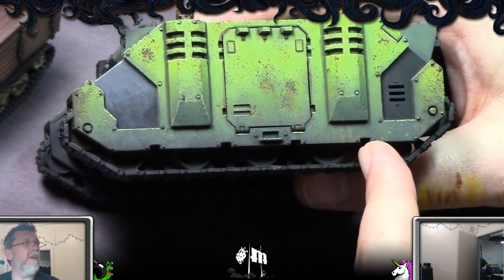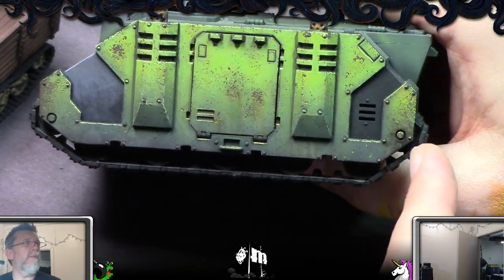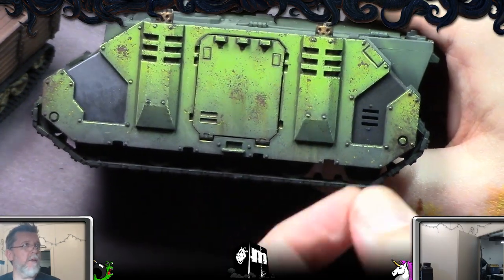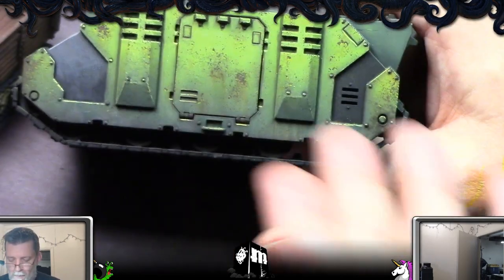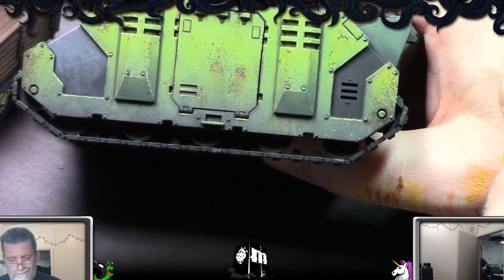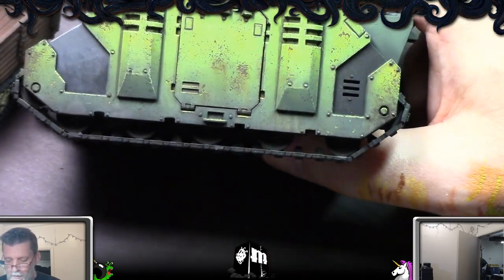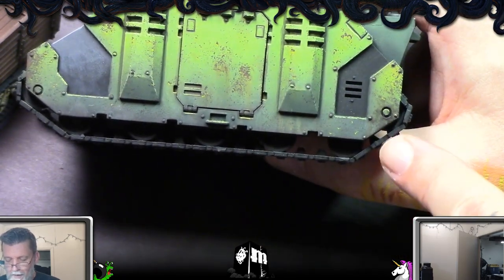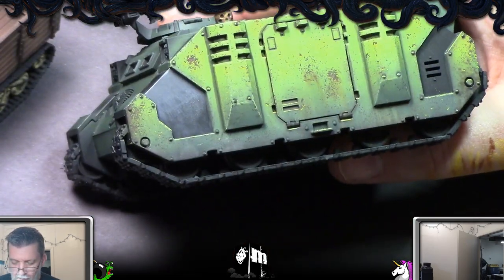So all of these areas where we've done this heavy streaking, and especially this big oil stain off the axle in the back, all done with oils, looks fantastic, worked like a champ, went on really easy. We basically just stippled this on in 5 seconds, maybe 10 seconds? Almost instantaneously. No real training needed other than how to stipple your brush and how to use the white spirits to blur it. And once you've done it once, you'll get it a million times. But again, this will wipe right off if I hit it with my finger. So I've got to wait 24 hours or so, maybe 18 hours, before I go back and hit it with any varnish.